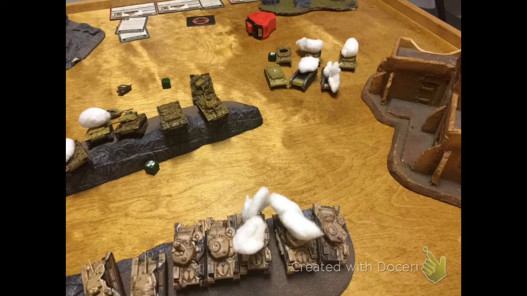So on my next turn, I start blowing up some of his guys here. His Semovente is ready to break. I just got to get it down to 1 more, and then he starts taking checks. 2 more and they're gone, and that will be a huge blow because then he's going to have to flank me in order to beat my tanks.